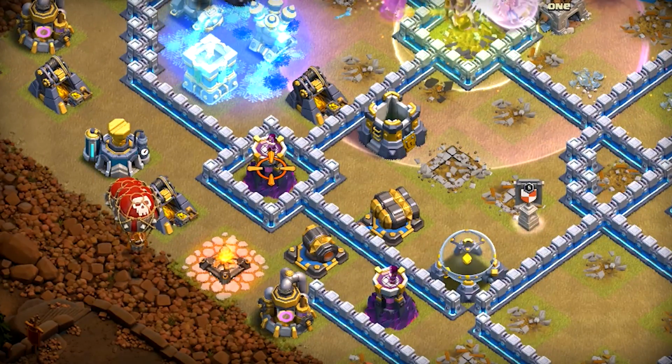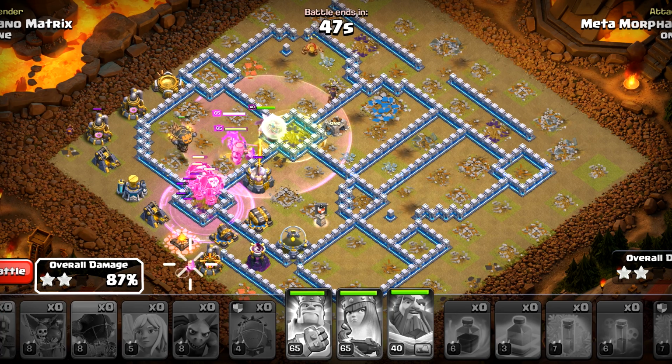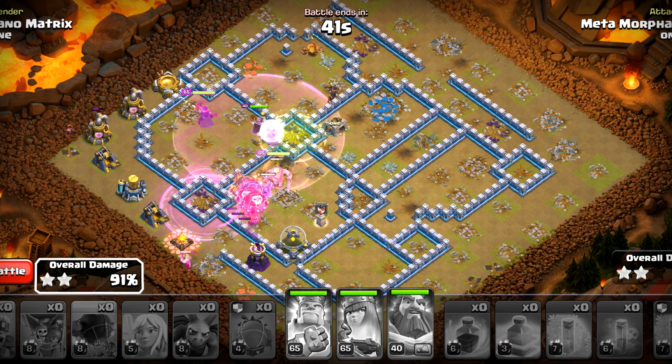Along with the rage spell, let's invest here, surround the back end defenses, and tank these normal balloons with the super barbarian. They will take out the remaining defenses and go for cleanup.